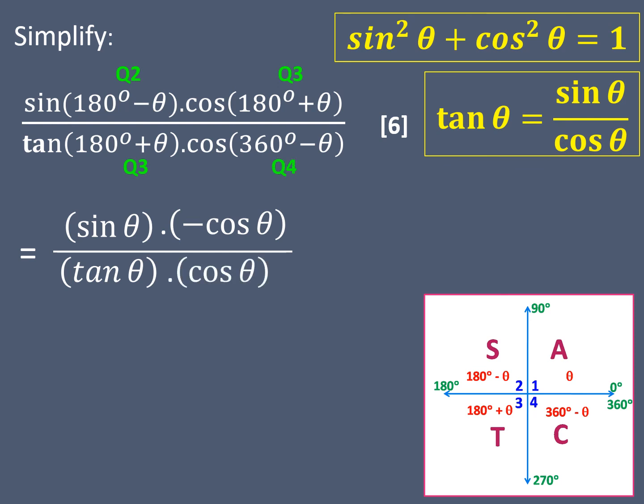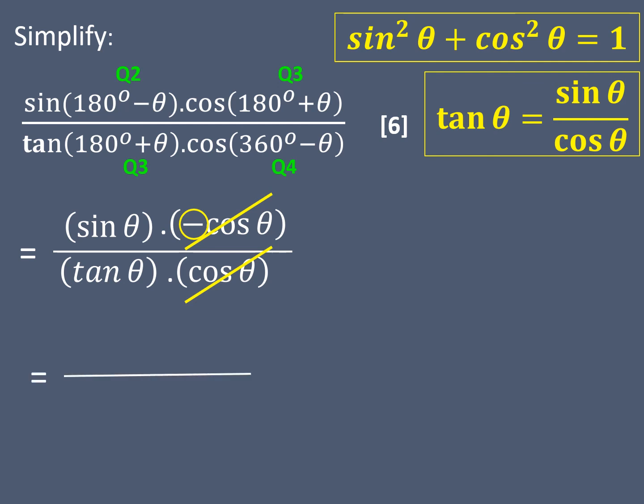All right, what can we simplify? Well, we can cancel cos theta with cos theta, but we've got that minus. We mustn't forget about it. So I sometimes just put a little circle around it so that I don't forget about it. And how can we simplify further? Well, we can't do anything with sine theta. That just comes down. That minus, I don't want to forget about it, so I'm going to bring it down and just write minus 1 because the cos thetas are cancelled.